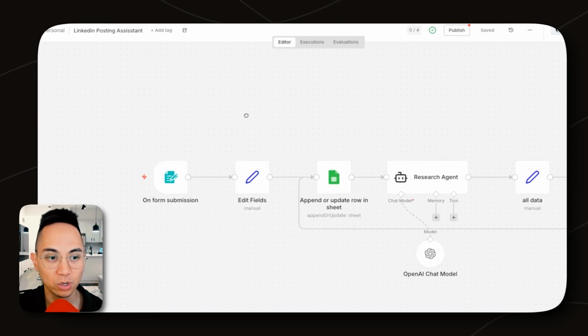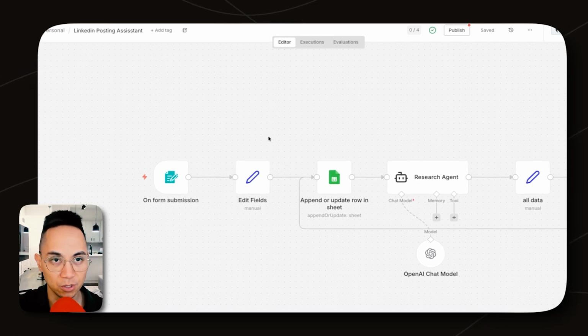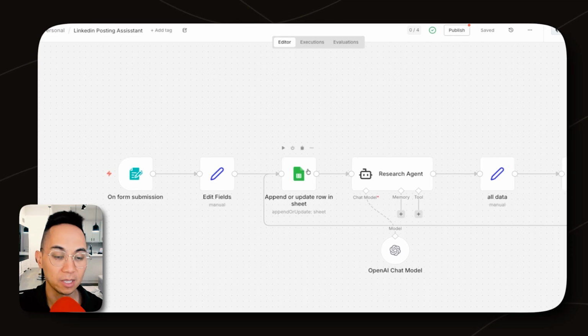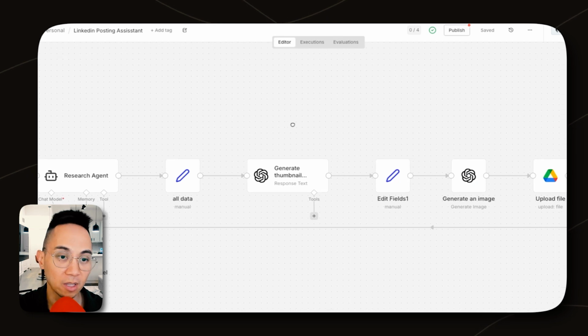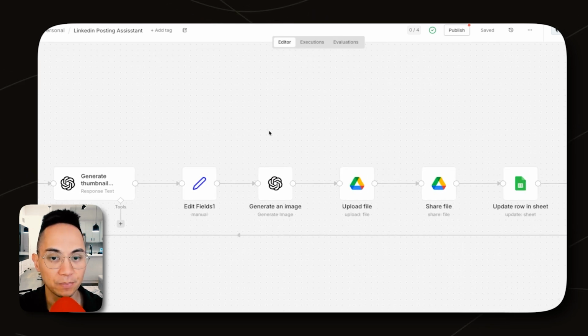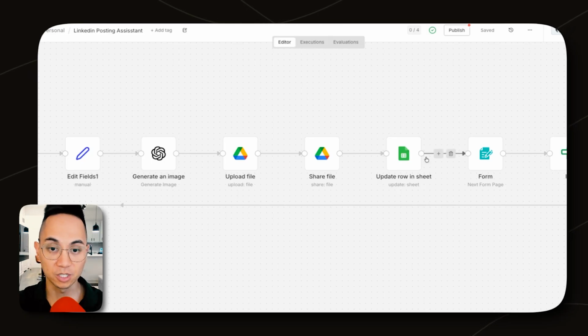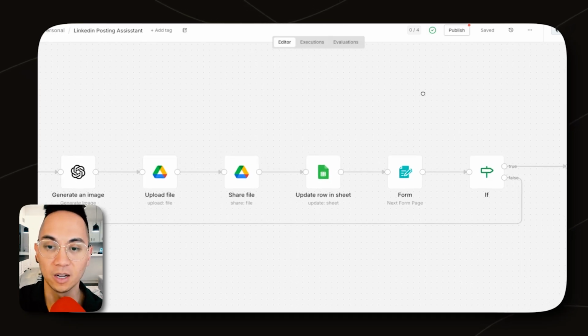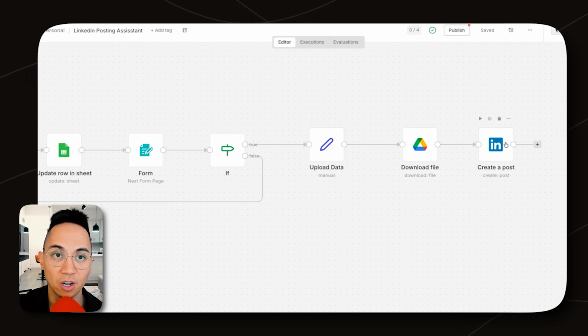Okay, so there's an onboarding form submission. You'll see that in a bit. Basically ask a little questions about the post you want to do. And then as we're building this, we'll show where it goes. Like it'll store all the information so you have it over time. And then the agent will help create like an image and some text. We'll upload the file onto a drive and then include all the information on the spreadsheet. And then we'll ask a little more questions, and then we'll download the file and then upload it onto a LinkedIn account. So let's try this out.